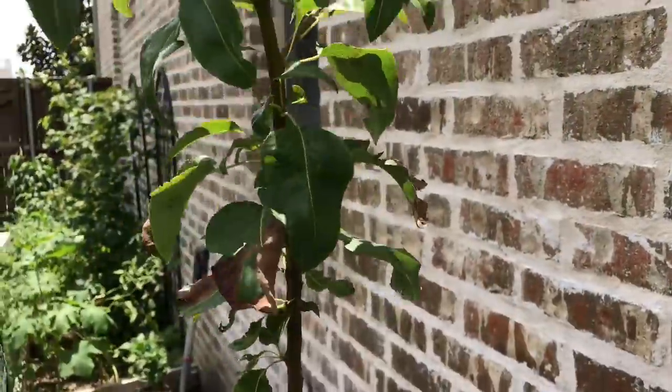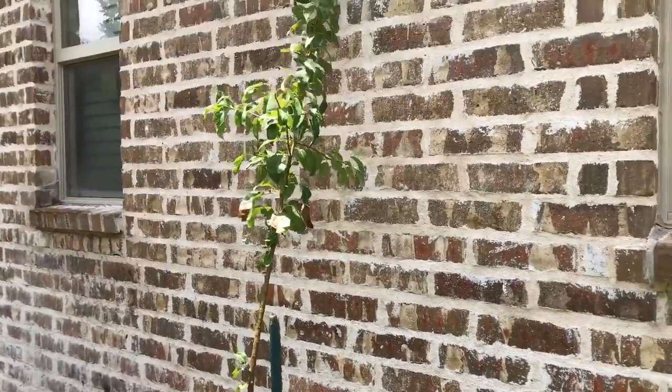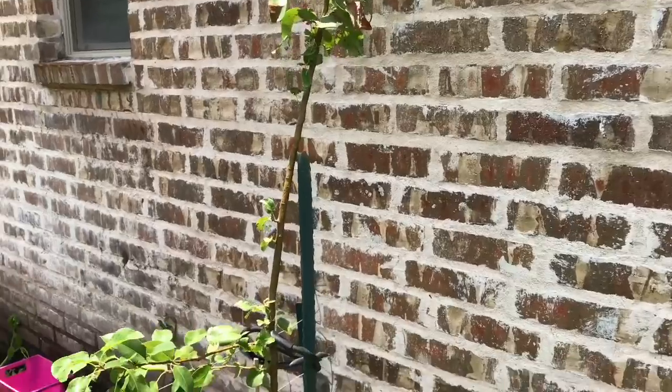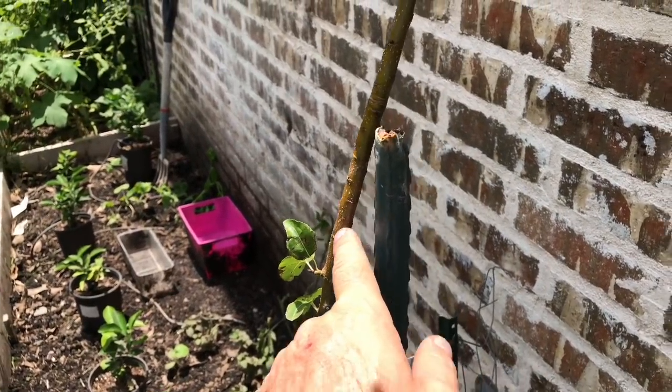But he's fallen over because of the wind. He's really tall. I'm not liking the way this leader is shaped. I'm really tempted, honestly, to top him down here. But that's a really heavy pruning.